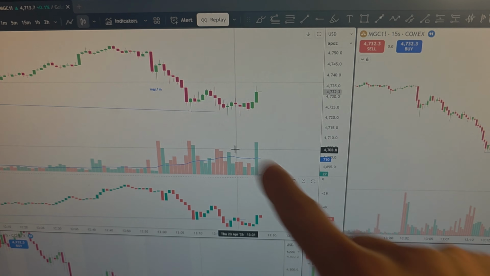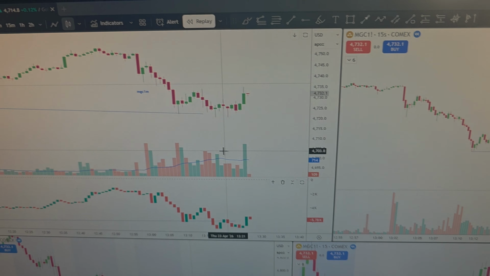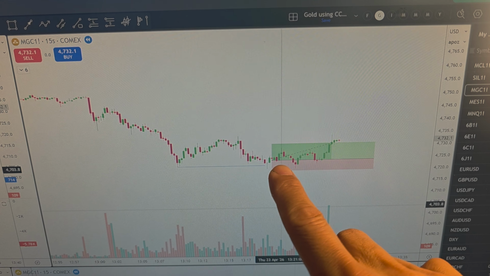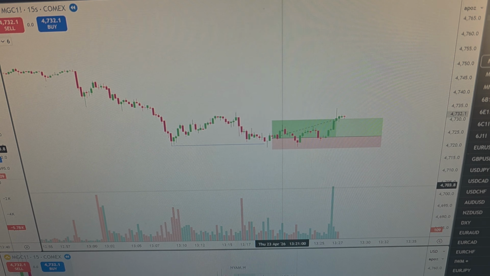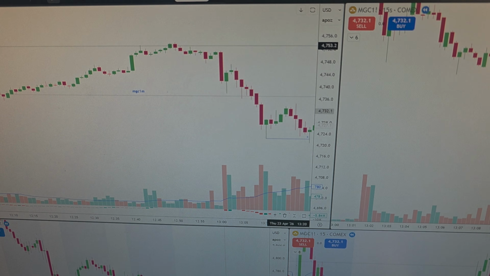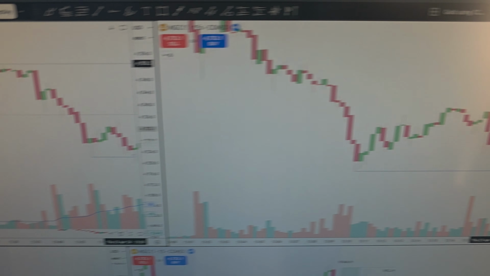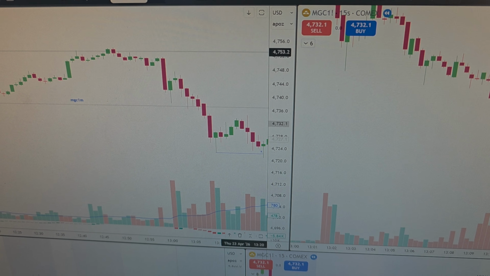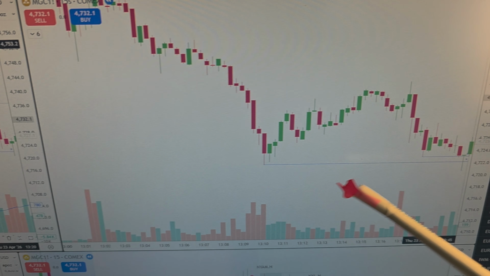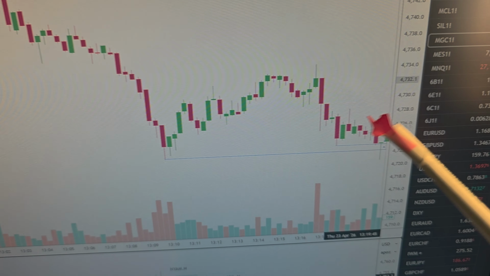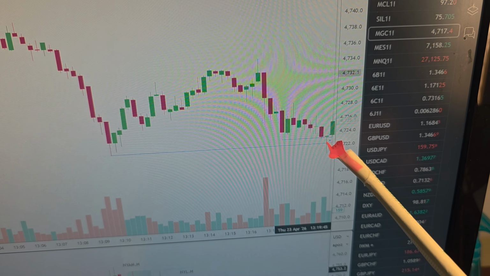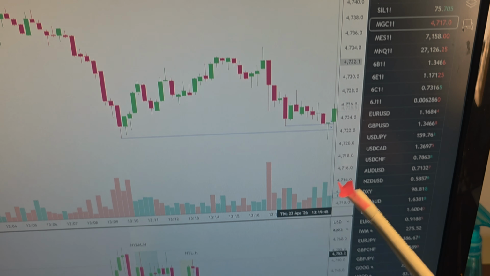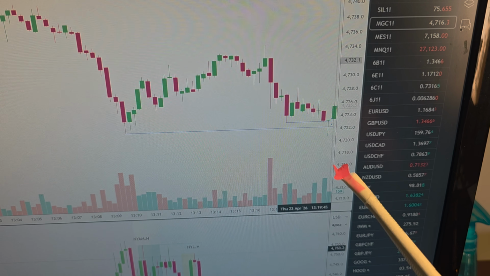Okay, we're getting a little bit of rejection. We're starting to see some volume come in on the 1 minute. Oh, and this is where I did get in. Okay, so we're gonna back up a little bit. We back up to this entry point. That's the 1 minute. We're sweeping, and we have a hammer. And the 15-second also sweeps, and then sweeps this as well, and has a good looking strong close candle with a little bit of volume, not a whole lot.